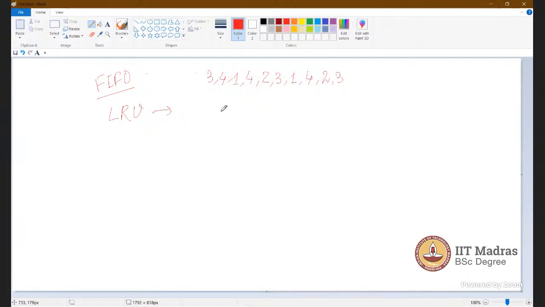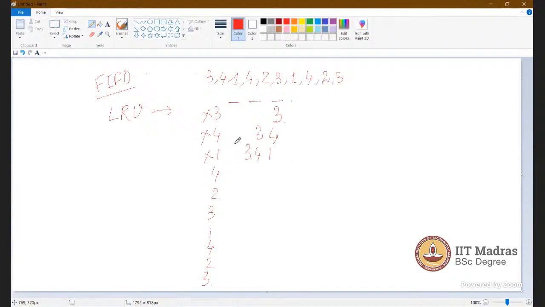So how to solve this particular question? First write 3, 4, 1, 4, 2, 3, and we replace with that value which is least recently used. There are 3 places, right? First we get the 3, that is a miss. Then 3, 4, that is also a miss, and after that we get 3, 4, 1.